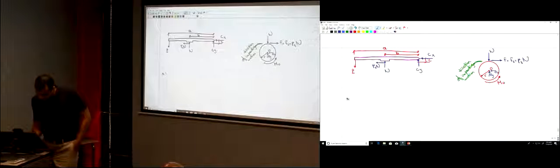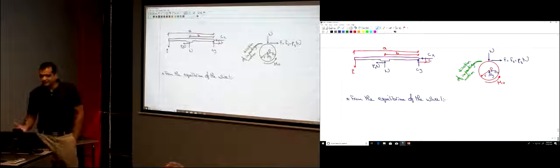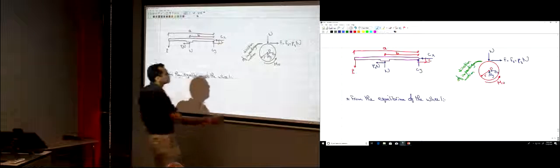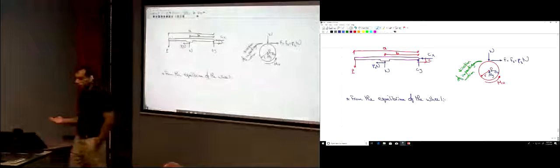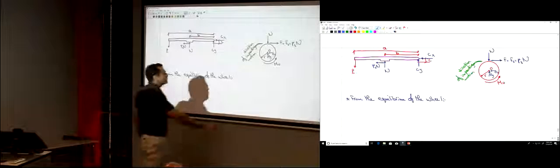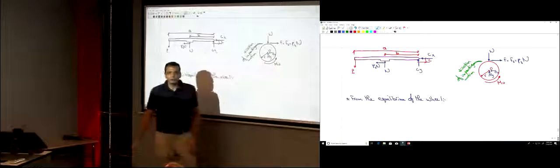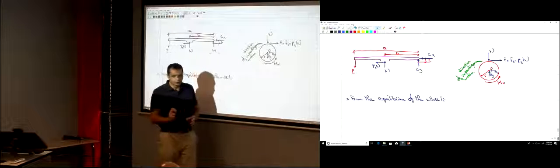So from the equilibrium of the wheel, we have sigma Fx equal to 0. Sorry, here we have 3 unknowns. Sorry, I said 1, N. No, you have N, Ox, and Oy. Those are 3. Ox and Oy are not known as well. We're interested in finding N. We are not interested in finding Ox and Oy. How to eliminate Ox and Oy from our equations of equilibrium? What equation of equilibrium would you use to eliminate Ox and Oy? Moment about point O.